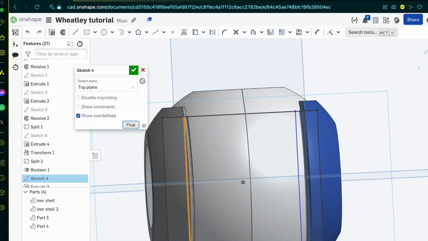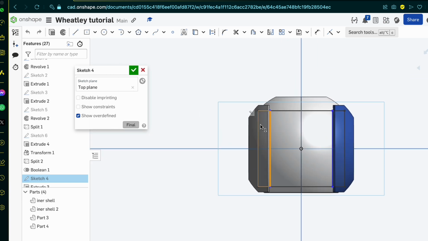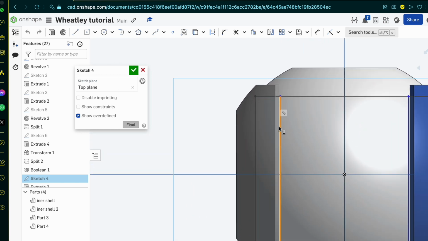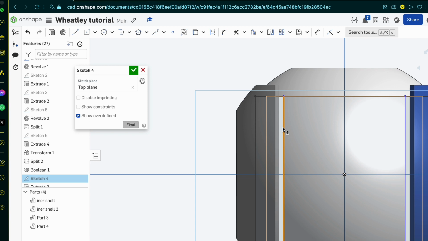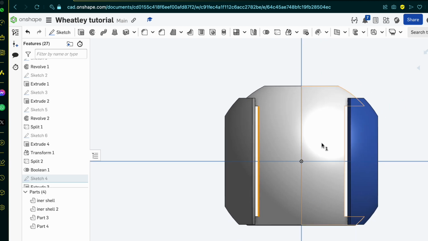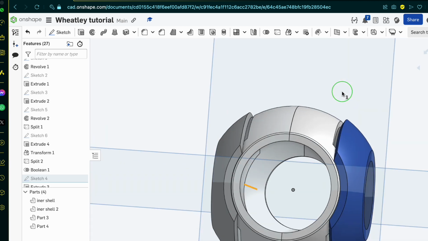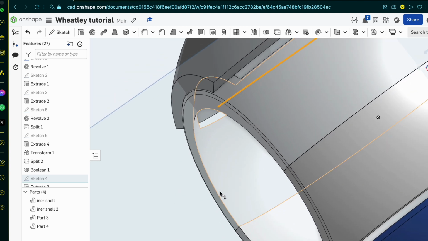So if I select final there, this enables me to see everything that comes after it. So, if I move this line to here, now look at that, we've actually got the vents. And it mirrors on the opposite side. So now, we have something that looks a little more accurate.